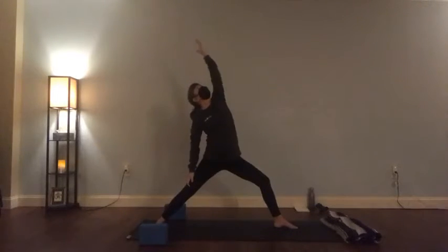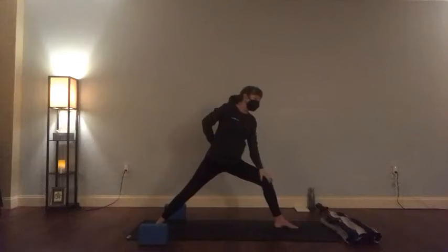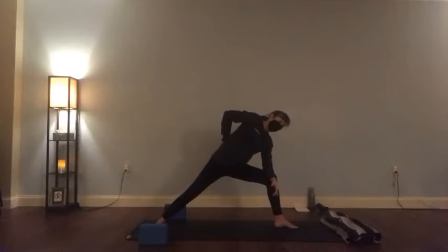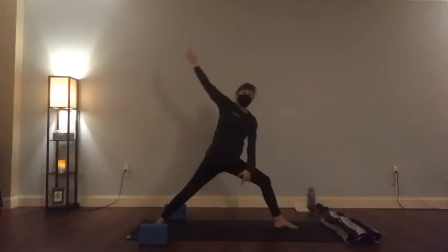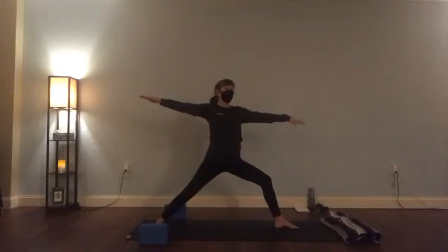And on the exhale, we're going to come into side angle. So hand or forearm on the thigh. Adding that left arm up into line if you choose to. Of course, if your shoulder bothers you, keep your hand down. Just enjoy that length through both sides of the body. Nice, easy breaths. Good. One more breath. We're going to come on back into Warrior Two, pressing those feet away from each other as we come.